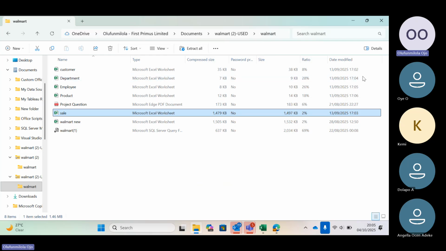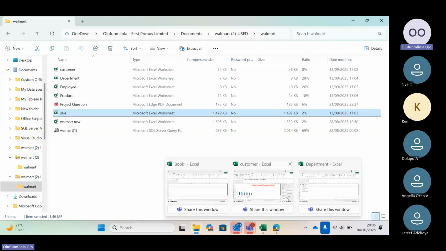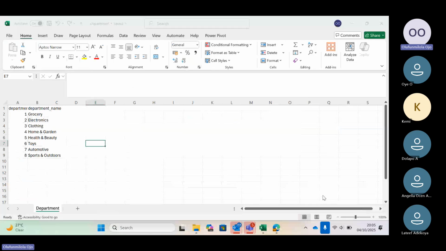And another thing is if people are trying to join, I need to admit them. Okay, so I already split this out because I want to use Power Pivot in Excel to do my analysis. So the first thing I want to do is to show you how to add Power Pivot. I already added it, so that's why it's showing here on my Excel sheet.